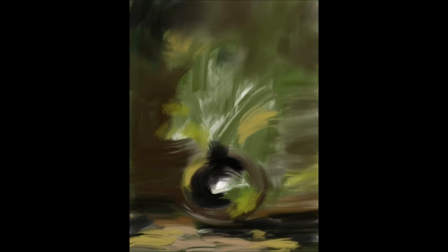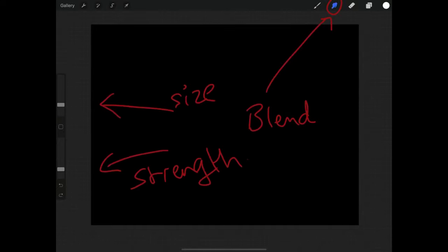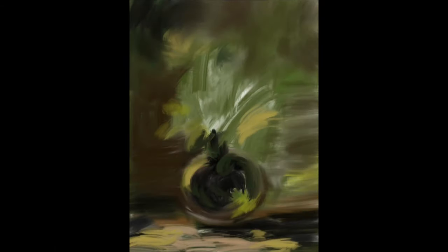I've put the background in, I've put the darks in, and I've left some lights on the bars there. Now I should have told you about the blender tool — you can use the blending tool as well, which I have done in the background at the top just there, and I'll show you how to do that now. Look up at the top right and you've got a little finger icon — click on that, that's your blending tool. With the sliders on the side you can vary the size and the strength of that tool.